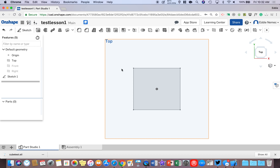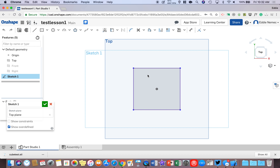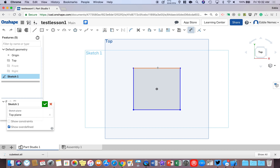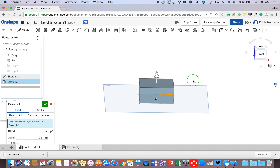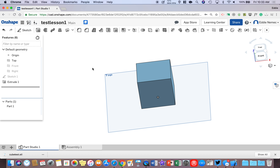Now go to the box you drew — it will turn orange. Right click and select Edit Sketch. Go to the Dimension tool at the top of the bar and left click it once. Bring it down to the first line, click once, pull your mouse up, and left click once. Type in 50 and hit Enter. Do the same with the line to the left — left click, pull out, and type in 50. Now go to the Extrude tool in the top left corner, left click once. You'll see a menu with 25 millimeters by default — change it to 50 millimeters so we have a cube, then hit the check box. You've made a cube.